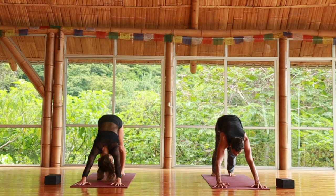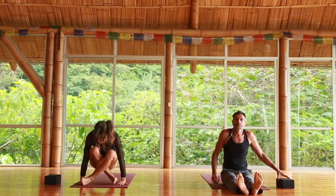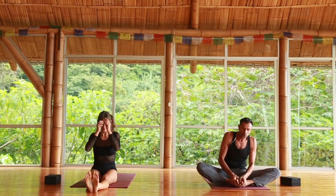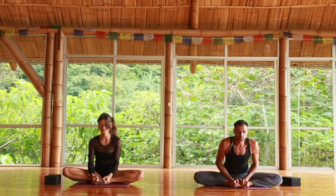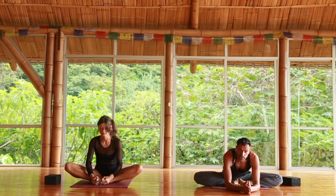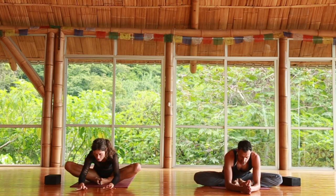Look between the hands, we're going to come through to sit, step or jump through to sit. I'm going to do a short little forward fold, Baddha Konasana, somewhat of a deep stretch. Belly in, lengthen. If you need to sit on a block, if you're rounding a lot in the back, please sit on a block. Lower down to wherever feels good for you. And just allow yourself a full minute of surrender.